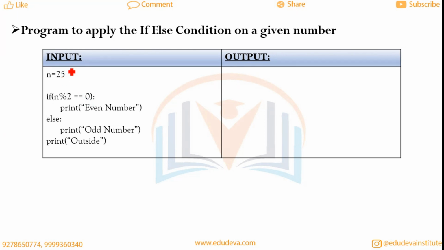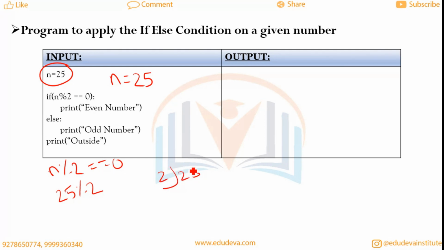Now we have changed our input from n is equal to 20 to n is equal to 25. So now the name of the variable is n and the value of the variable n is 25. When we study the condition given under the if statement, that is n modulus 2 double equal to 0, we check what the remainder will be if we divide 25 by 2. As we know, if we divide 25 by 2, it gets divided by 12, giving 24, and it leaves the remainder as 1. So as the remainder is 1, it means that the given condition is false.